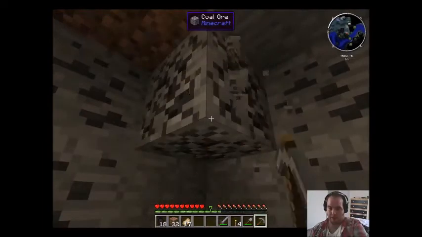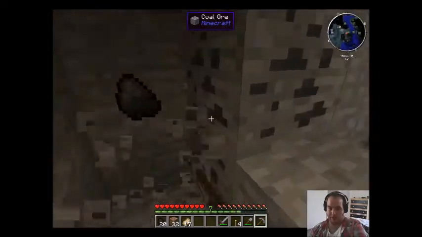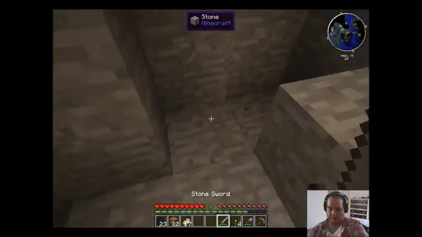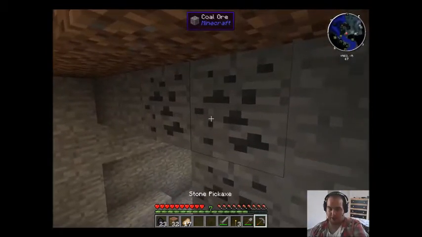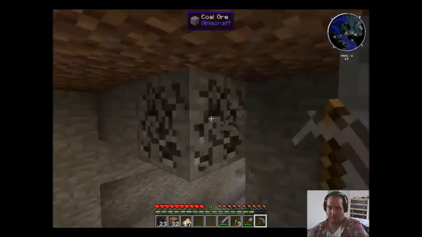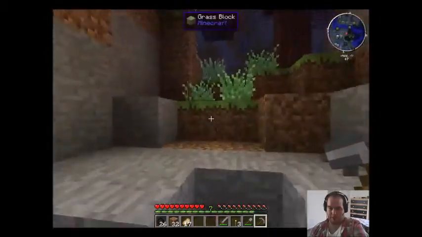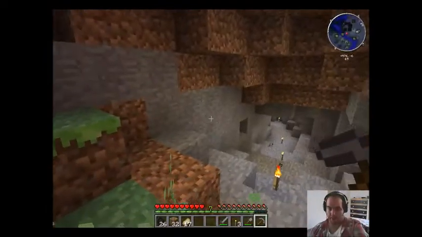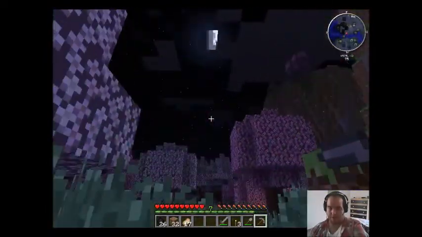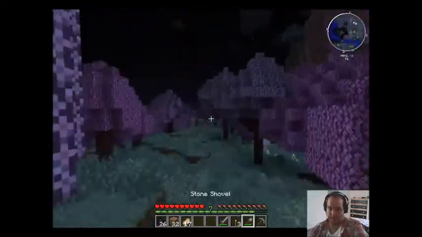But I do know one thing with the YouTube channels, if you don't light things up enough, people can't see. So that's definitely something I'm going to make sure to keep working on, because I definitely tend to not place torches as often as I should. But we have quite a bit of coal now. I'm not going to worry about the little bit over there, as we have plenty for this moment. We're going to head back towards the base that we started.